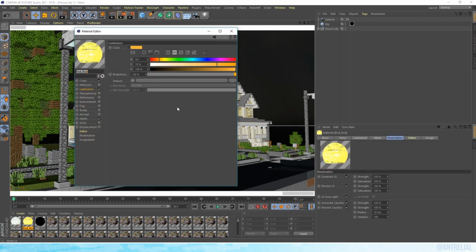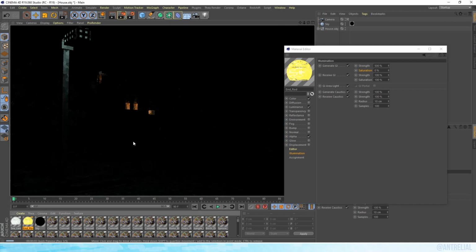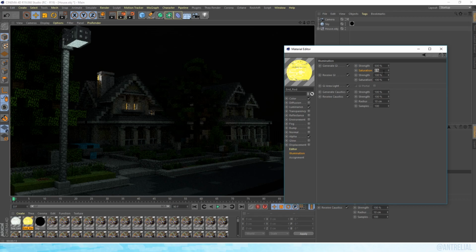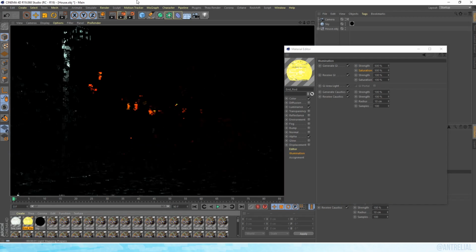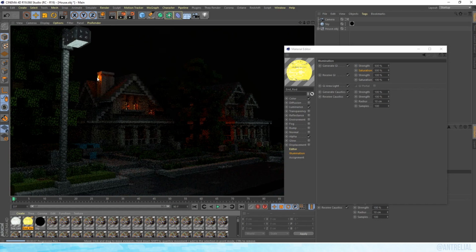All right, now for the end rod, go to the illumination tab as well. Generate GI, let's do 500. I don't want it to emit as much light. And saturation is going to determine how the illumination itself is saturated. So if I put this to zero, you will see the end rods themselves are very colorful and bright, but the light emitted is completely white. So if I put this to 500, it's the opposite effect. End rods are the same color, but the light emitted is very, very saturated.